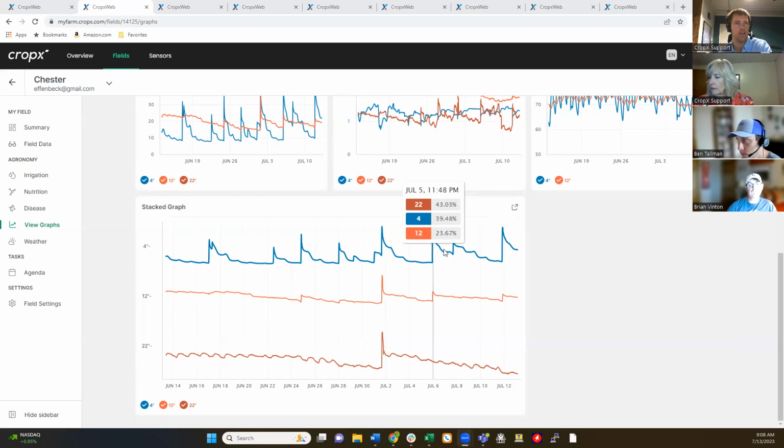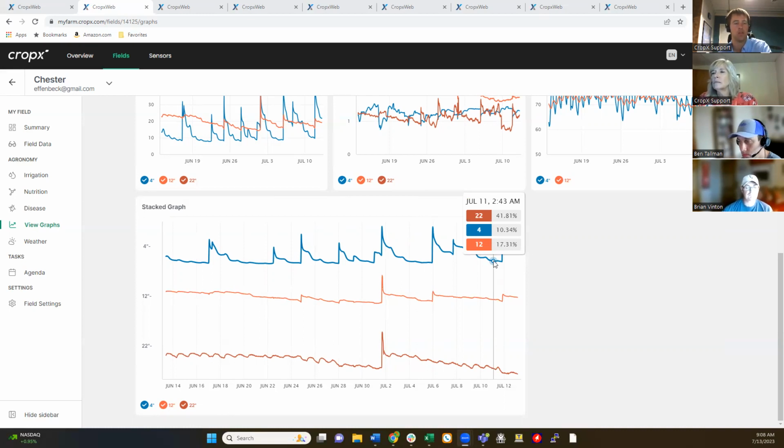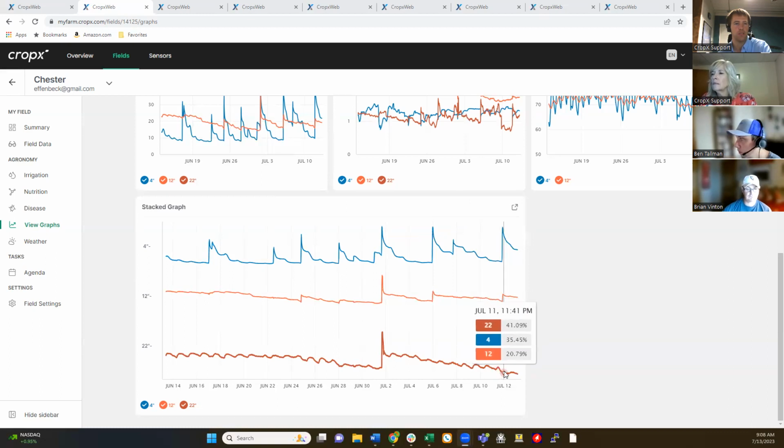So if you look here on July 5th and July 7th, we received an irrigation or a rainfall. Once we got about 3 or 4 days from that point, that's when we started to see our deepest root activity start to occur again. And that's because the crop's going to use the water from the top down. It's going to use the easiest accessible water and then move on down further in the profile. So it makes sense that when we were at our driest point is when we were just starting to see some root activity occur again at 22 inches deep.